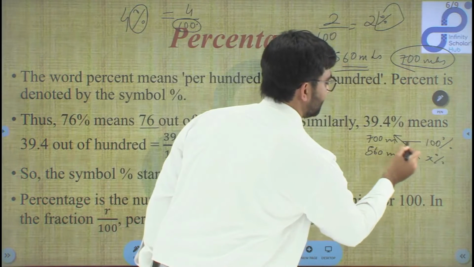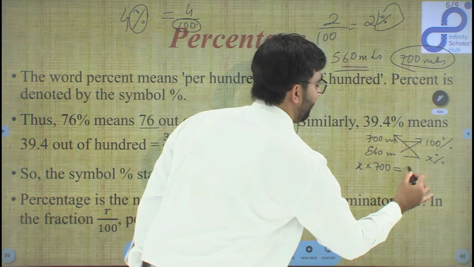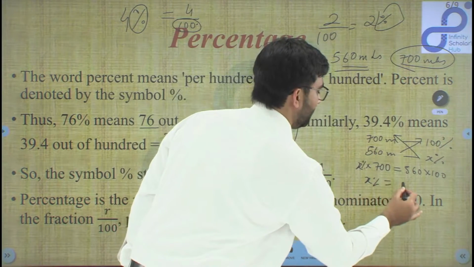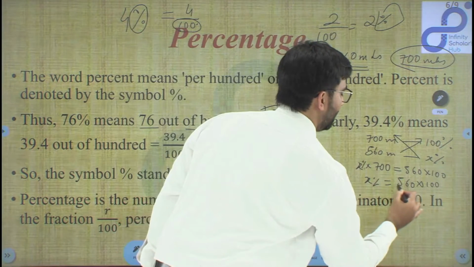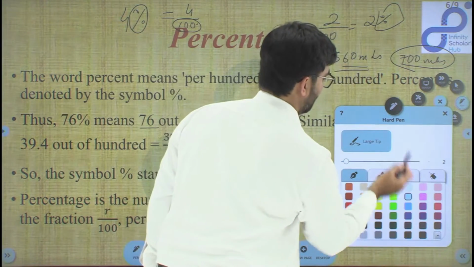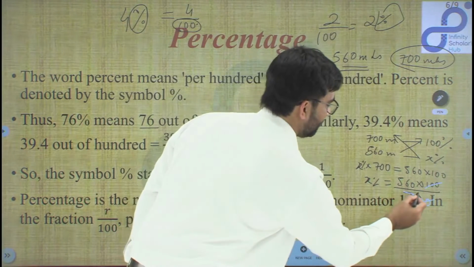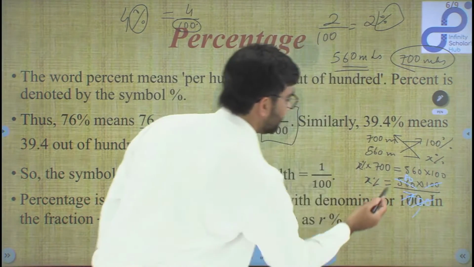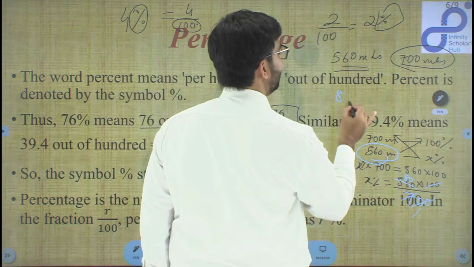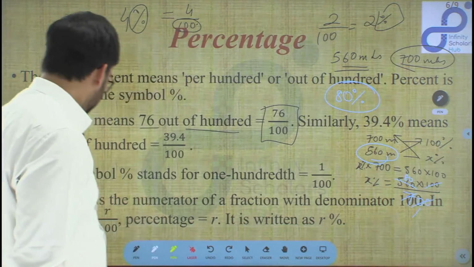Now you can cross multiply this, okay. So it will be x multiplied by 700 equal to 560 multiplied by 100. So x percentage will be equal to 560 multiplied by 100 whole divided by 700. So the 2 zeros and these 2 zeros get cancelled out. 7 ones are 7, 7 eights are 56. So that means a person who has scored 560 marks, we say that he has scored 80 percentage, right? So this is how we do percentage. Fine, let's move on to the next topic then.